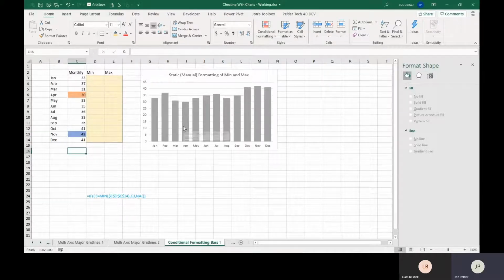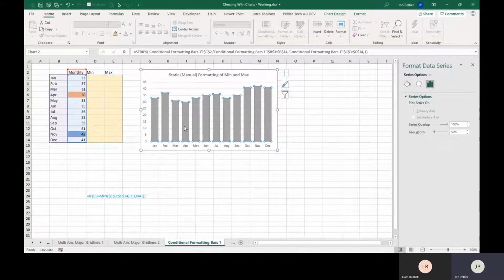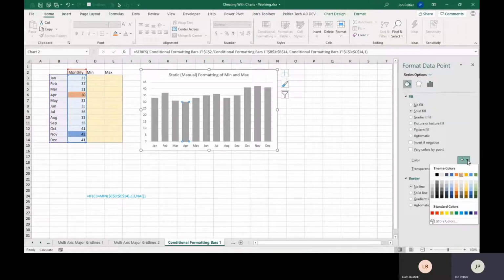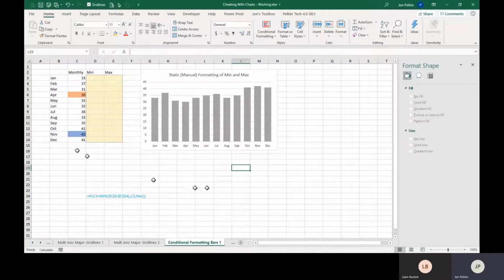And of course, you could come over here. I can select the whole series and then click again to select just one bar, and I can come over and format just the one bar, and I can change the fill color. And then I can do the same thing for the maximum. But the problem with that is, again, if the data changes, then my colors are not dynamic, and I'll have to change the one that's no longer minimum back to gray and find the new minimum and change that to orange and find the new maximum and change that to blue. And that just takes, oh, it'll spoil your whole day updating stuff like that.